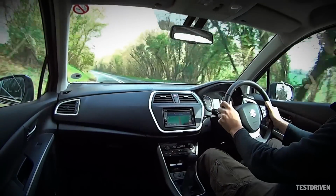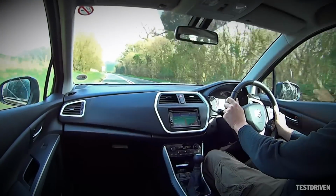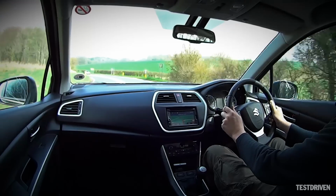So while the Suzuki S-Cross might not exactly set your hair on fire, given time, its endearing handling, excellent economy and tons of space might just win you over. It certainly did us.